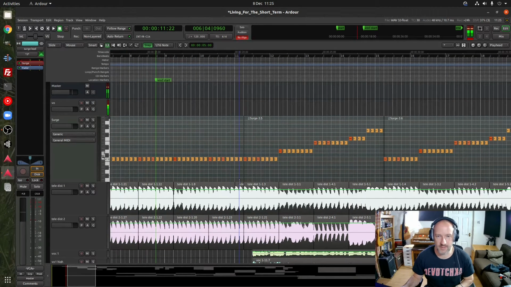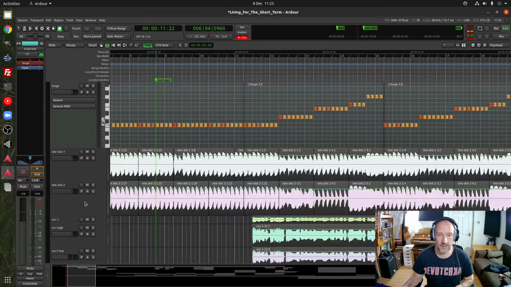Then I built a chord progression. And the chord progression is very simple. It goes C, D minor, E minor, F, G. And that's what those MIDI notes are doing here. As you can see, that's just going from C, D, E, F, G. And then the guitar is following the relative notes of the chord.